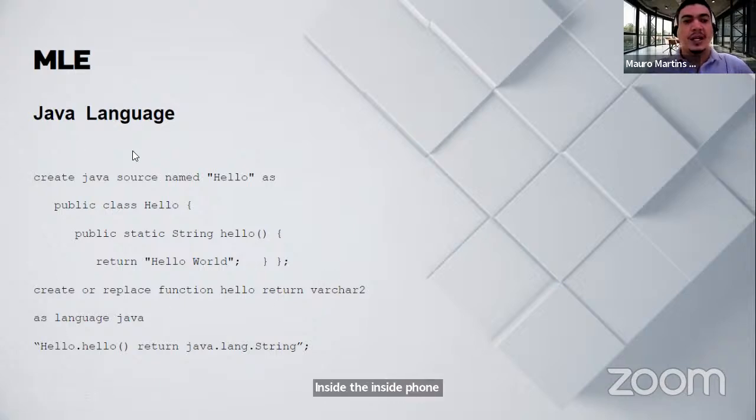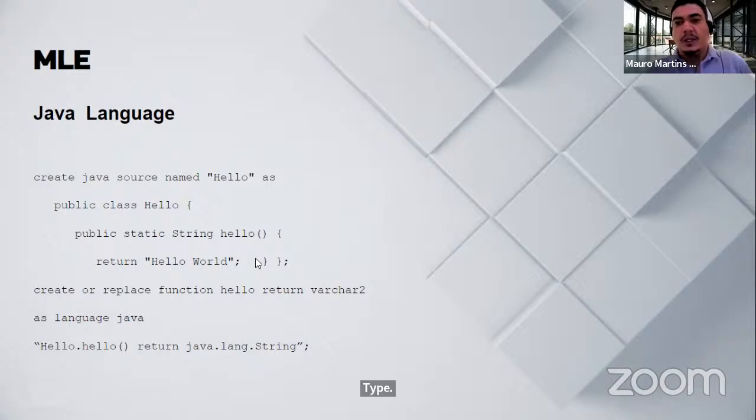After I define my source code, I must create my subprogram. In this case, I create a function. Create or replace function reload returns varchar as language Java. Reload.reload, I call the static method and return the Java type, in this case a Java string.